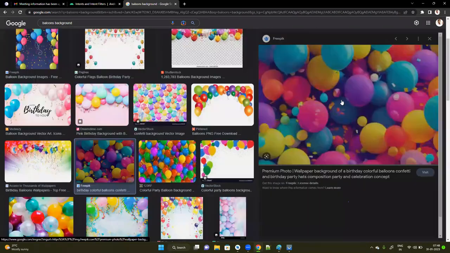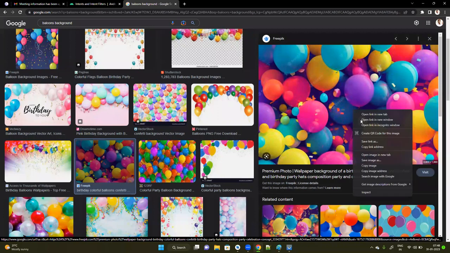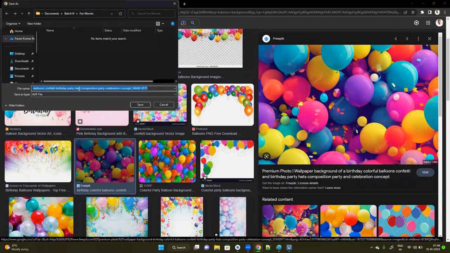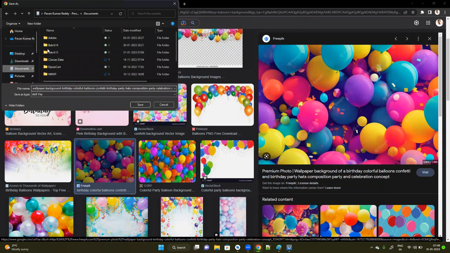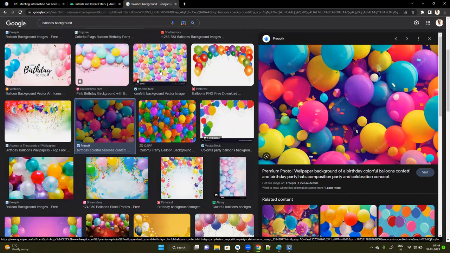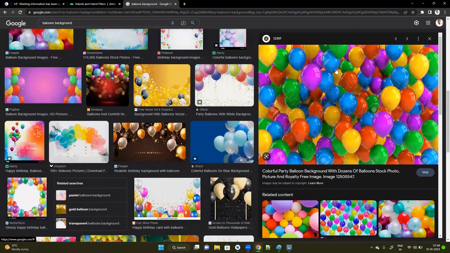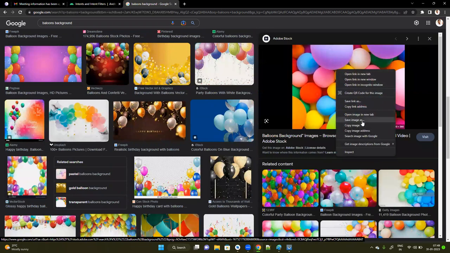This is nice, right? So that's 15. This is an AVIF file which I don't like. No, too much color. This is good. Save image.